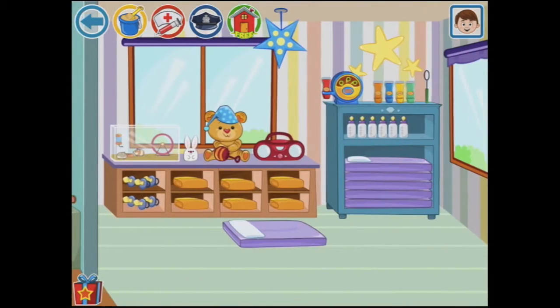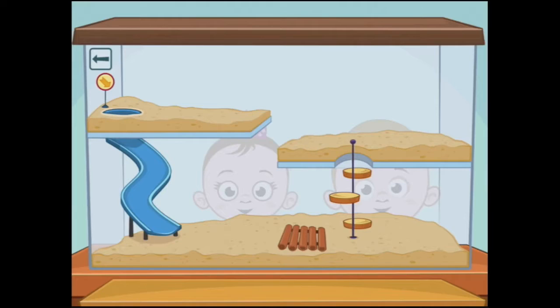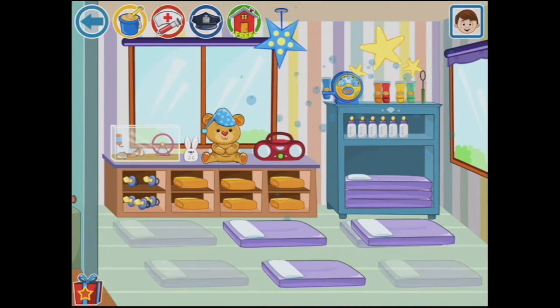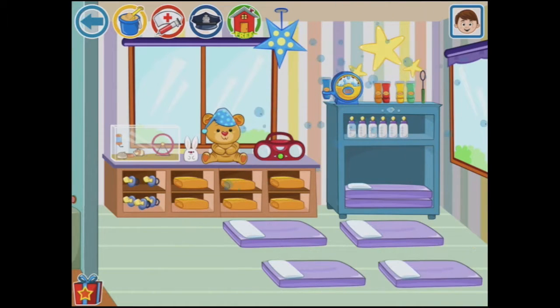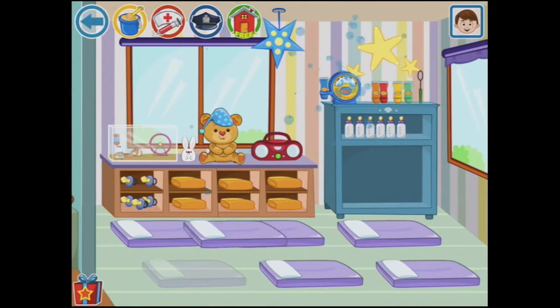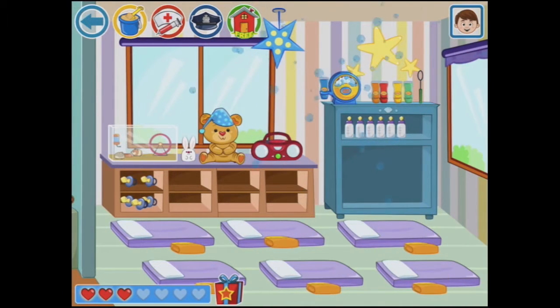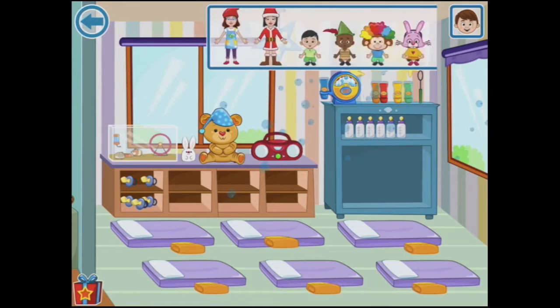And, oh, look! This is the nap room. So in here, we haven't earned enough to have a little friend yet, but obviously we can get little friends. There's some little toys to play with at nap time. There's a bubble machine. We can change the colours. We can make them blue. We can even blow bubbles. All right, bubbies. So we can set up a whole heap of mats for sleepy time at daycare. There. We can make a whole lot of beds. Little blankets. Oh. And some pacifiers there. Right, let's go and get some babies.